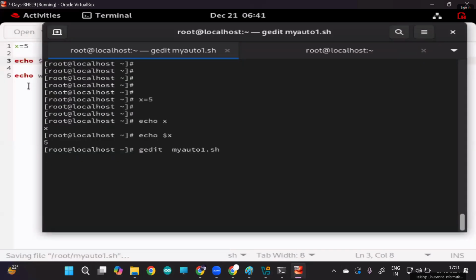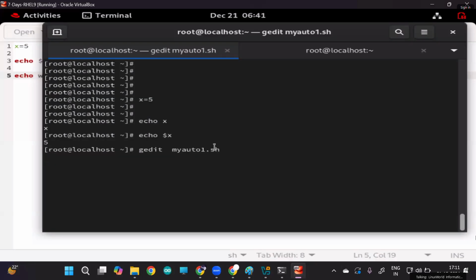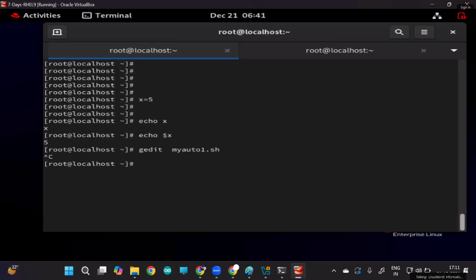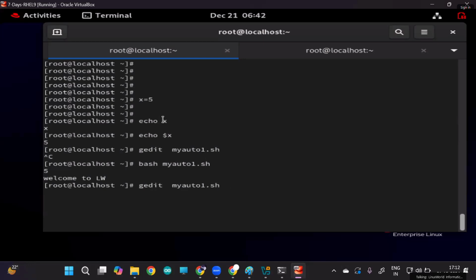Come up here because this program is still open. First close it from here, or by Control C. Okay, and say bash, can you run the script? Here, our program will come up, right? So what I'm saying is, if you want to create a script, first practice your script statement here. See if the thing is working fine. If it's working fine, then put it in the file, because whatever runs here will run in the file.